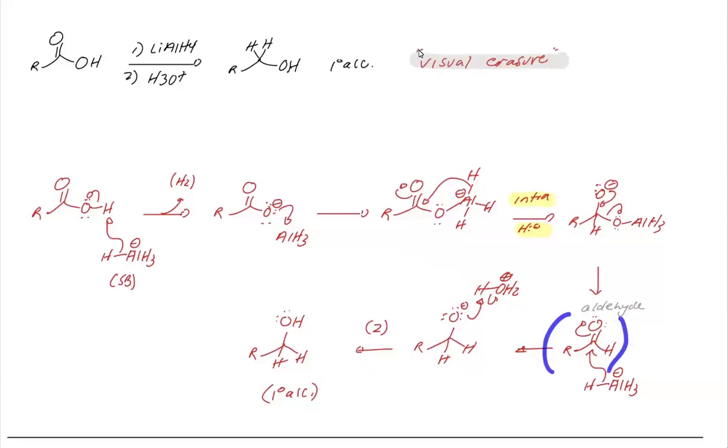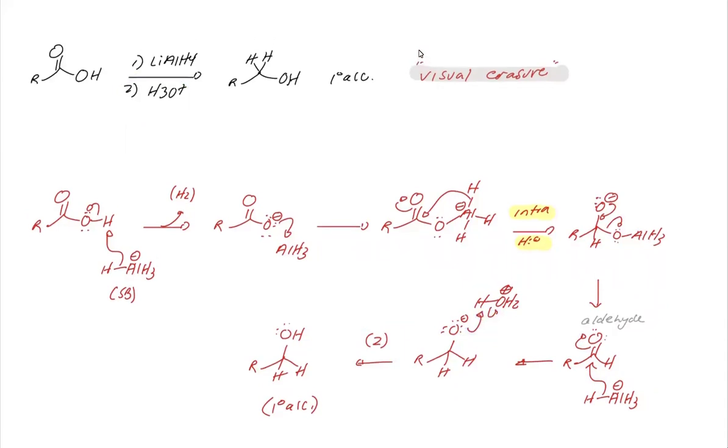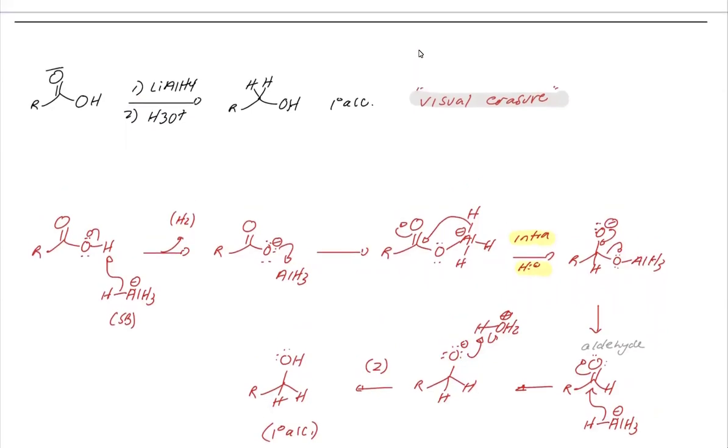That produces an aldehyde intermediate, which of course is going to continue to react. It still has compatibility with LiAlH4. We attack the aldehyde. After that second hydride addition, there's no more leaving groups. Therefore, we will just protonate that O- charge in our H3O+ workup step. That results in forming a primary alcohol. And to reiterate, with the carboxylic acid and lithium aluminum hydride, you can just use a visual erasure strategy if you just want to quickly predict the product.